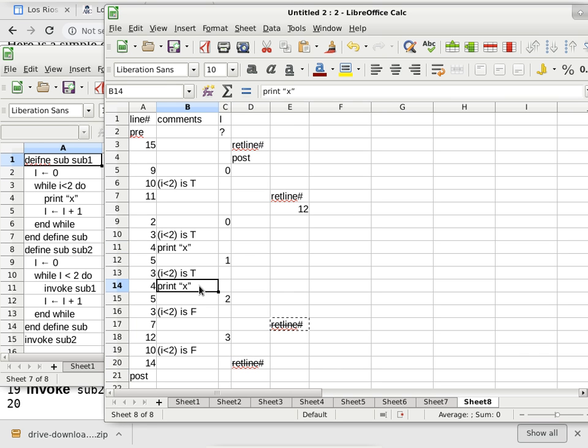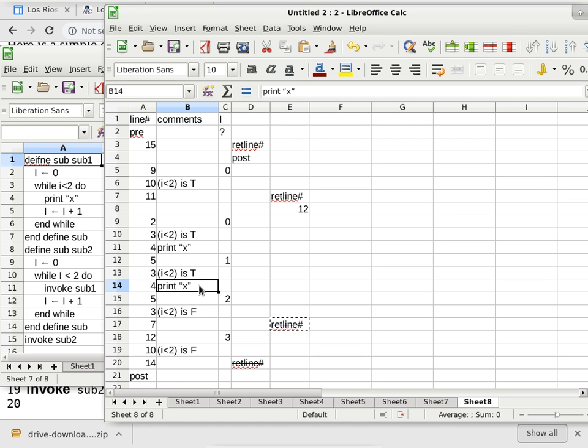What happened? When we increased I to get out of the loop in sub1, that is the same variable I that sub2 was using to count how many times it's supposed to go through its own iteration. So by the time we return from sub1 to sub2, the variable I is already 2, which is already greater than or equal to 2, and that's why this doesn't work.